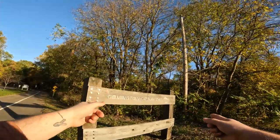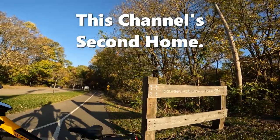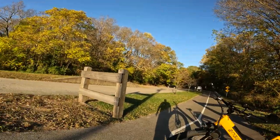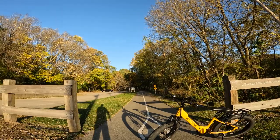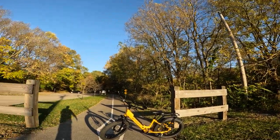Again, we're back on the Covington Circle Trail. This is the south end. Looks like there is a car here, so there is probably someone out walking or running. Beautiful day again, Indiana. A little cooler than yesterday.